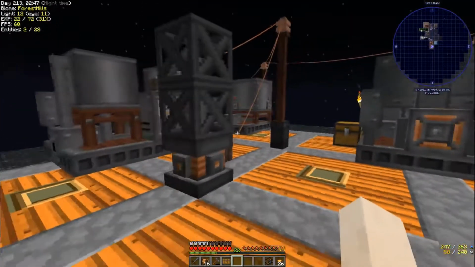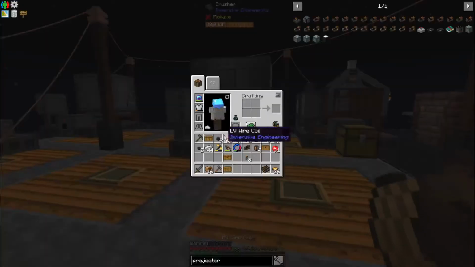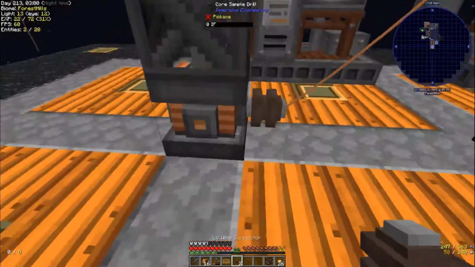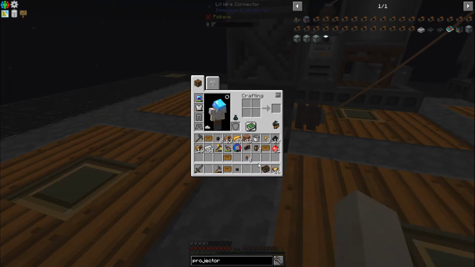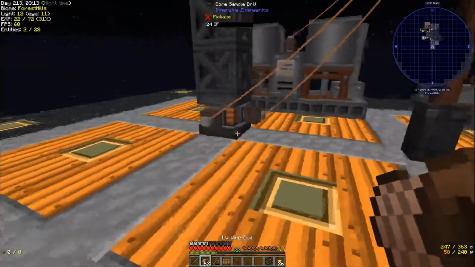I was going to say now we should have enough power, but that doesn't seem to be working. Let me try, I want to try one last thing. So LV wire connector, this is an LV wire connector. So let me put one here, and can I do, oh, this is the MV wire. I want the LV wire.